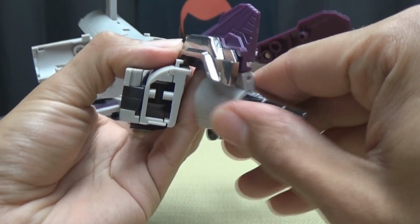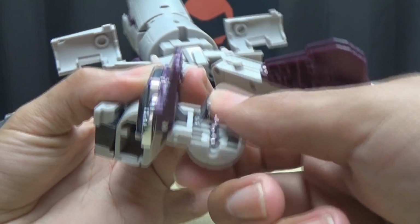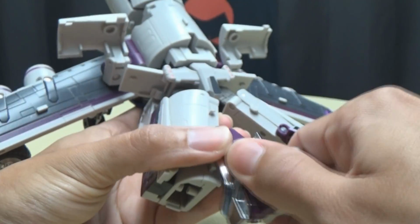Just want to bring this out a little bit for clearance. Bring that up. Bring that up. Rotate it. Put it right back down where it was. And that'll peg in right there. Close that up.